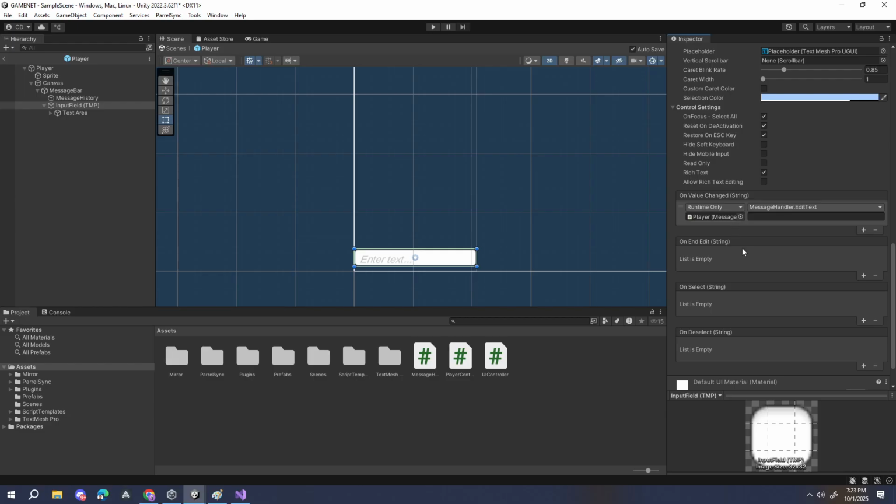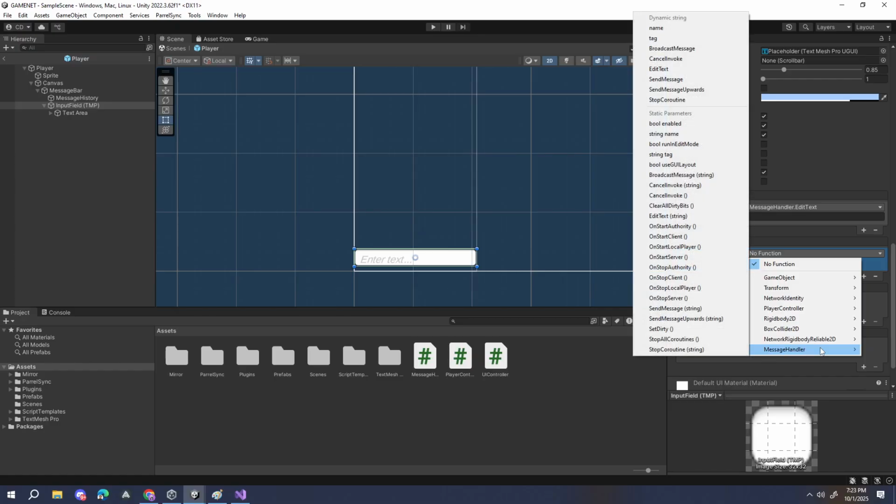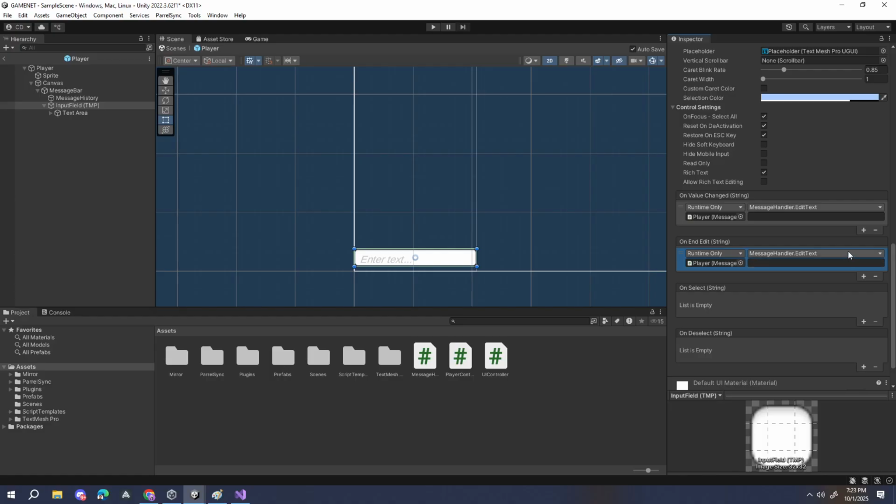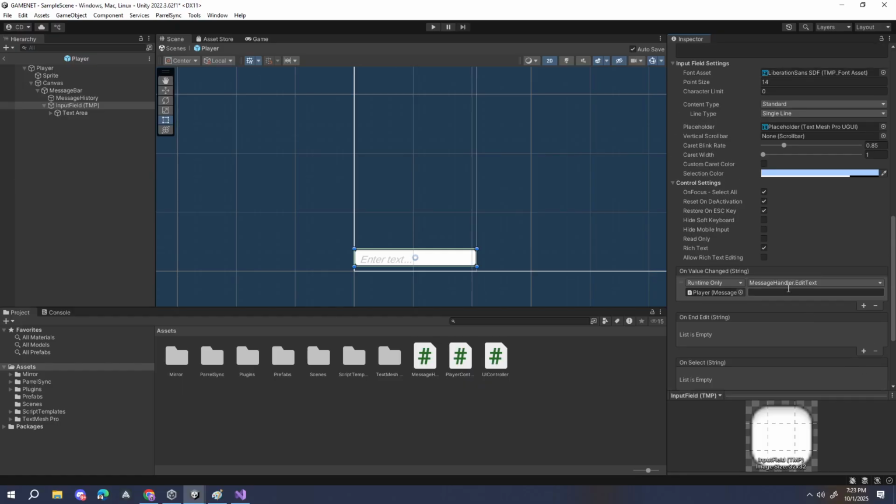Edit text. Hmm, why do we have this? Wait, let me just double check if this is right. And edit. Okay, let's just test it out first.